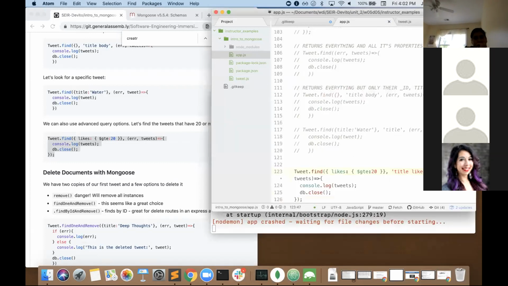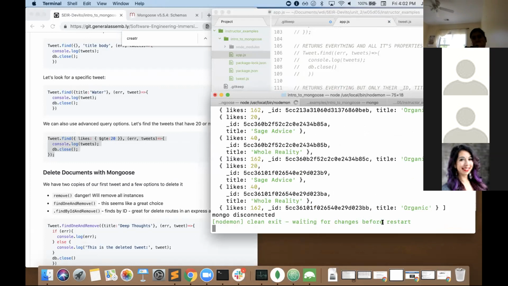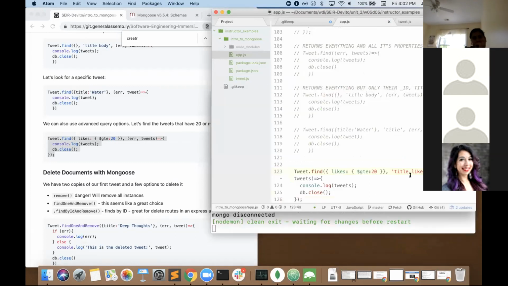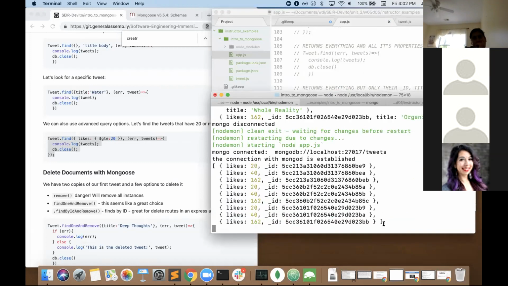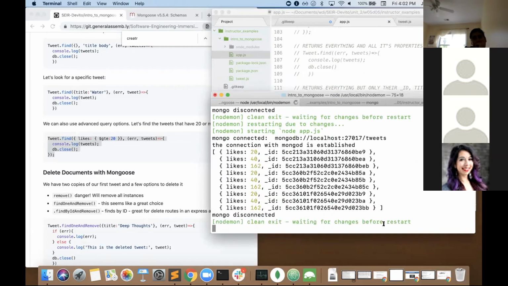Unexpected string, because once again, I forgot the comma. I almost knew when I typed it out I was forgetting something in here. We could see that they were all. And once again, if we just wanted to see the likes themselves, we could confirm that all these have a like of greater than 20. Okay?